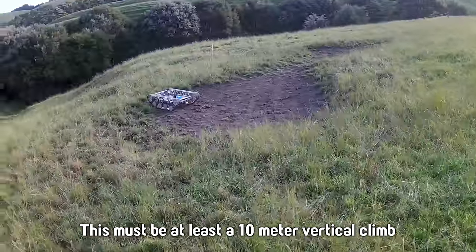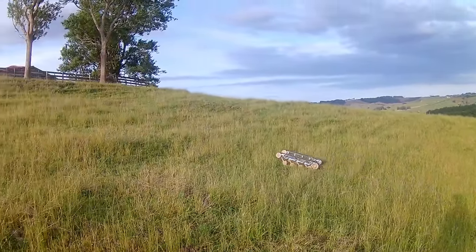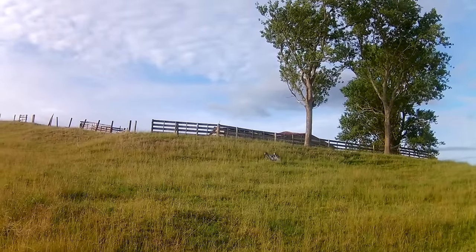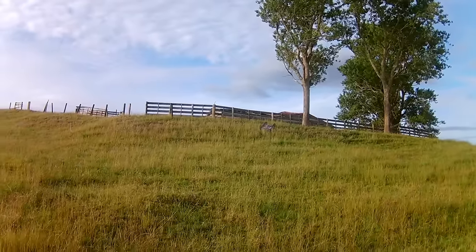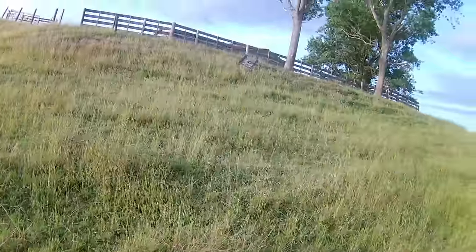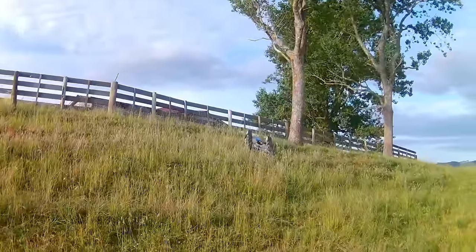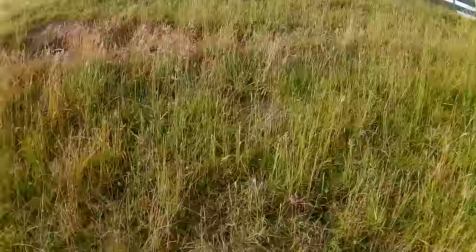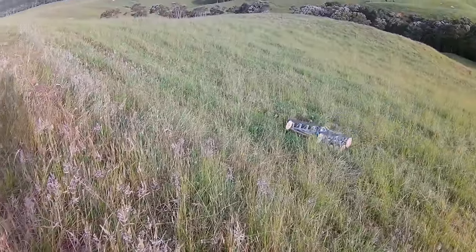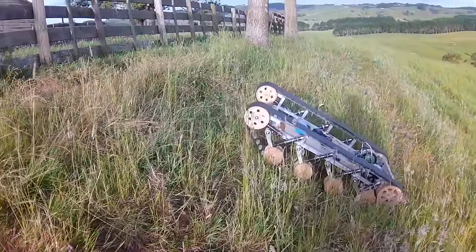That's probably going to be the end of the battery if I try that. Oh, what? Like it's nothing. Okay, so oh wow, it almost got... No way! Wow, it almost got all the way up that bit too. That's really steep there. Well, that confirms that the problem we were having last time was just the battery wasn't up to it. So now that we've got two batteries, it's okay. See how steep this is? I'm not sure if it's going to show too well in the video, as usual. Oh no, okay, so now the battery is really... Yeah, it's beeping at me.